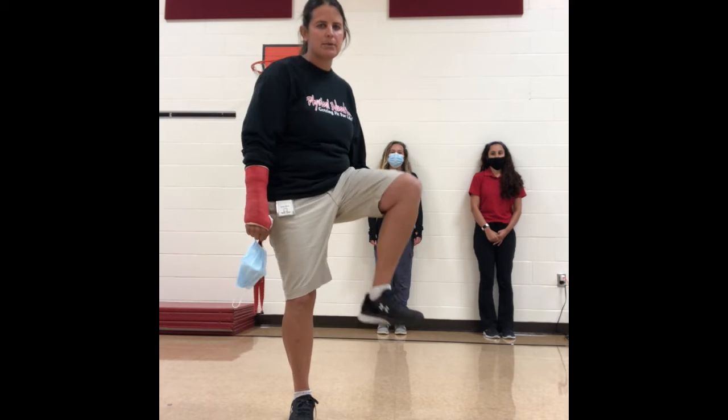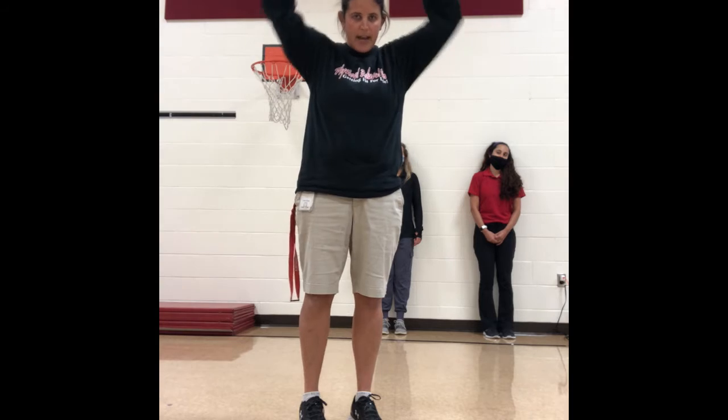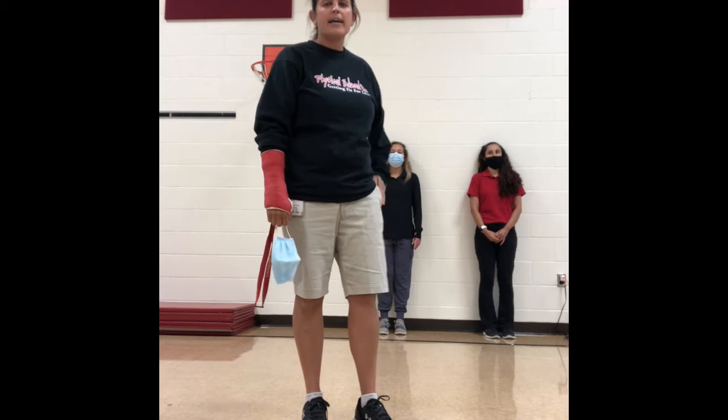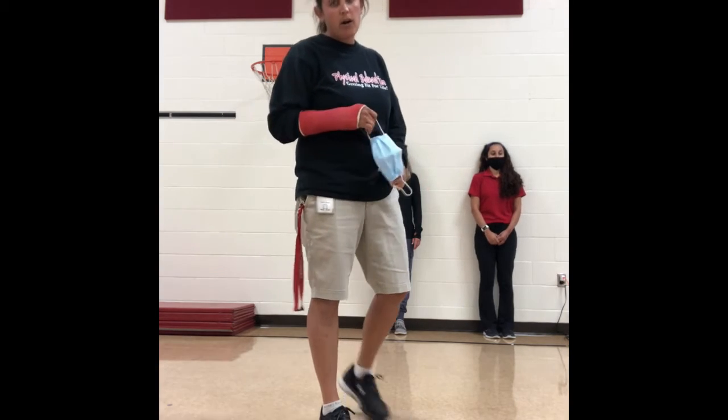Remember, your knees need to be bent, both of them, feet are on the ground. Hands can be above your head or out here. Don't put them on your legs. Don't push them up against the wall, that's cheating. And your back needs to be flat up against the wall. Find that wall, we're getting ready to go.